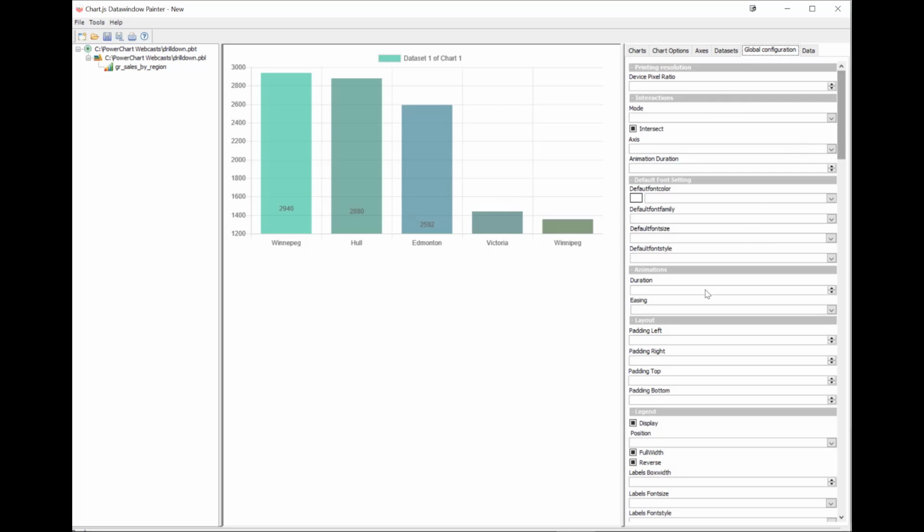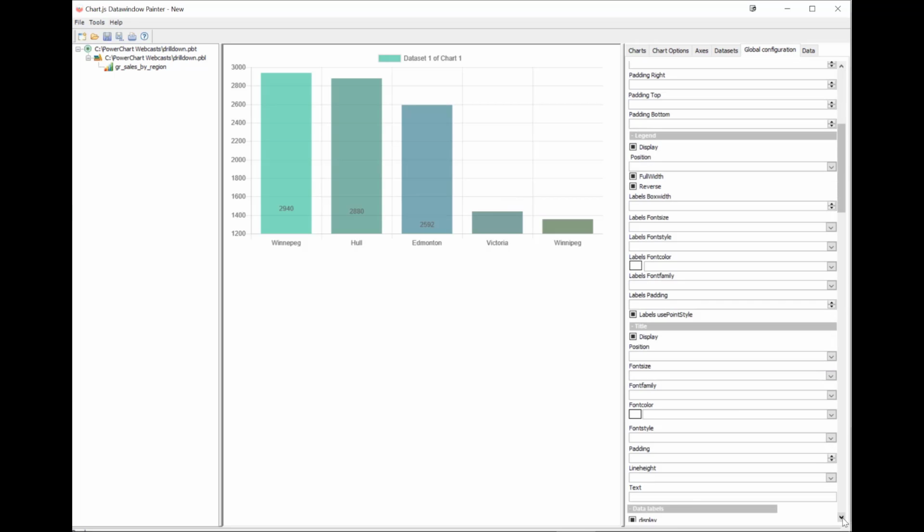Now I need to create a title. Let's go to the section title and enter here sales by city of the region. And then I will use a retrieval argument to dynamically update the title for the region and the year.